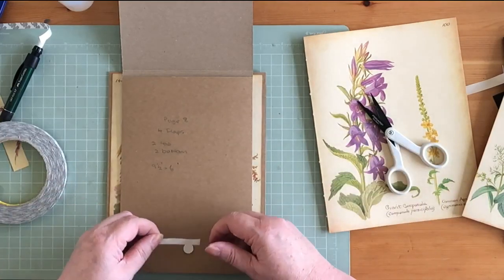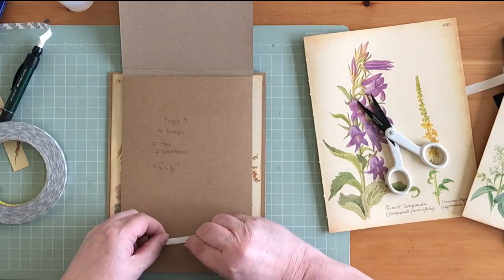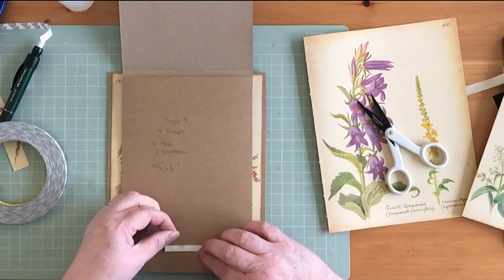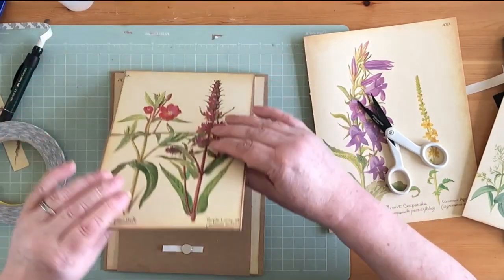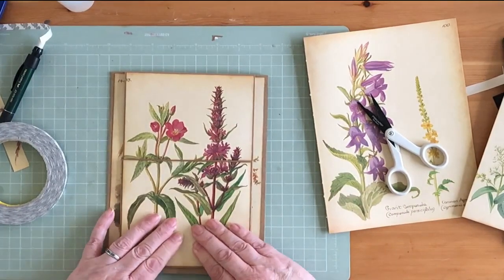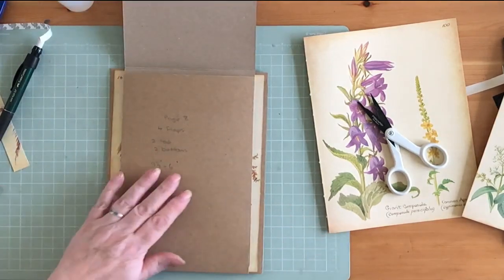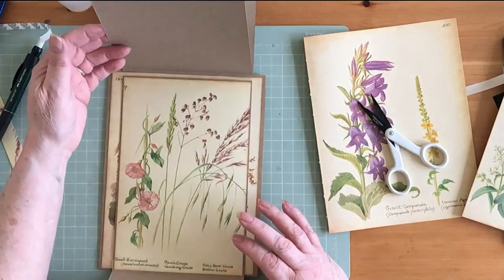Put that non-sticky side down. Could make a better job of it than that. I really could. That's fine there. And press this one down. And there's our magnet in place. Hooray! It's quite incredible. Right, so what do I need to decorate next?